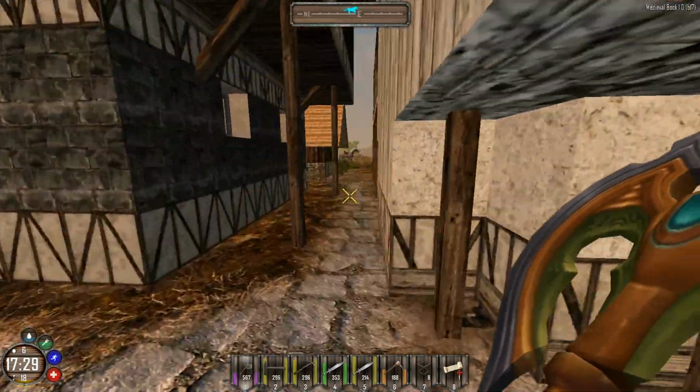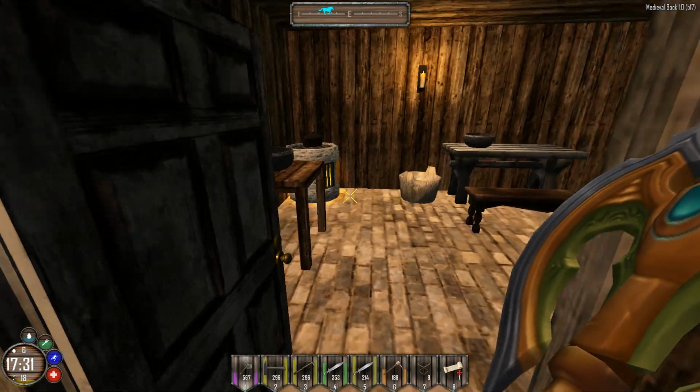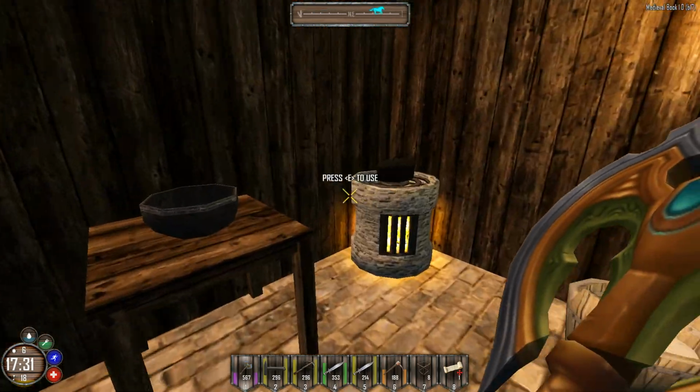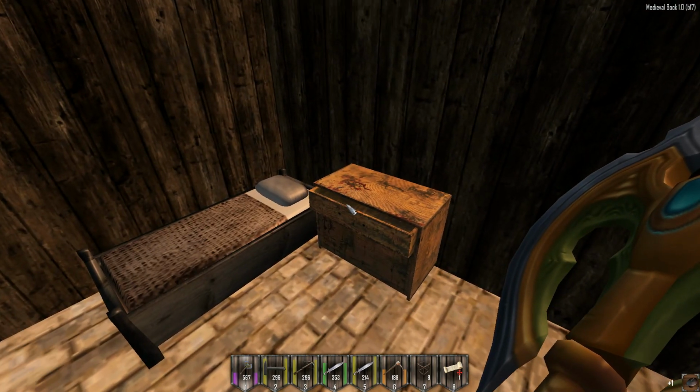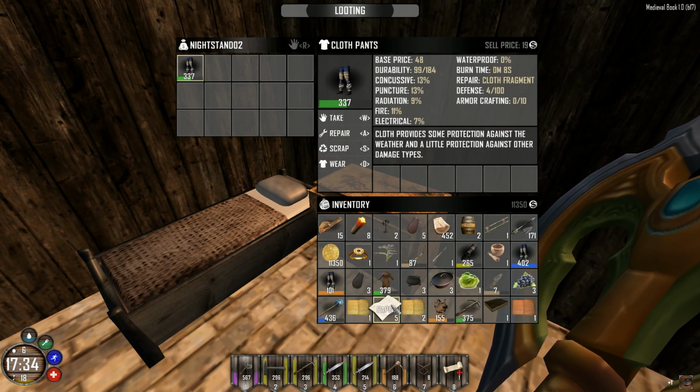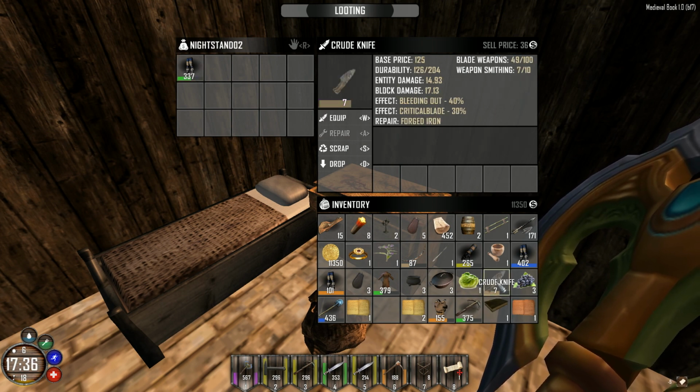Right, I'm wondering if I have missed any locations. But there's another backdoor entrance of some sort. Something in the nightstand. Ooh, another cloth pants. Holy shit. I don't know if I want to do that. Crude knife, I can sell it.